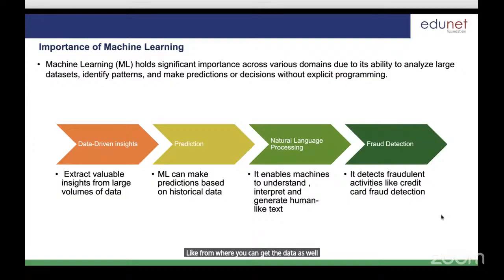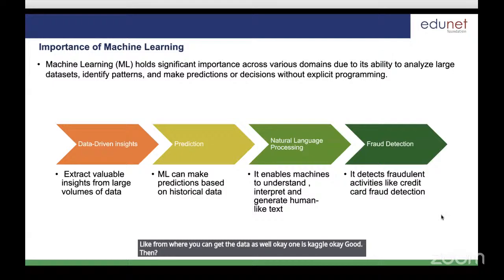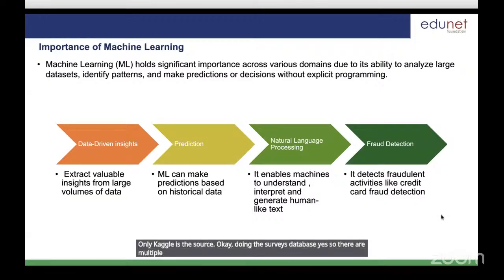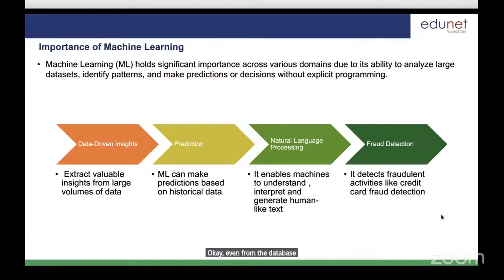One is Kaggle. Okay, good. Then only Kaggle is the source? Doing surveys, database. Yes. So there are multiple platforms where you can collect the data. You can do a survey, a manual survey can be done. Kaggle is one of the platforms where you can collect the data, even from a database. So a lot of things can be done to collect the data.